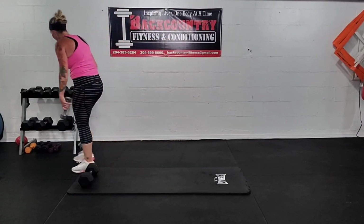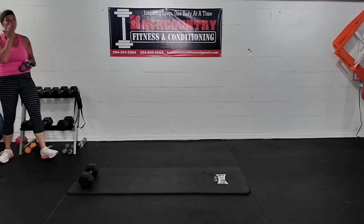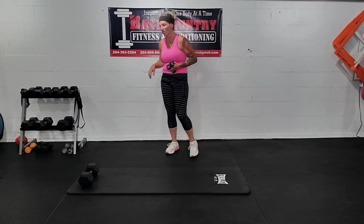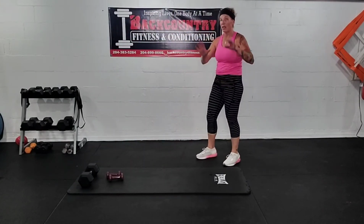Down. I'm gonna get my lighter ones actually. And then to finish off strong, 45 seconds of burpees. So I'm gonna show you guys the modification for those that don't or can't do burpees yet. That's not a problem.